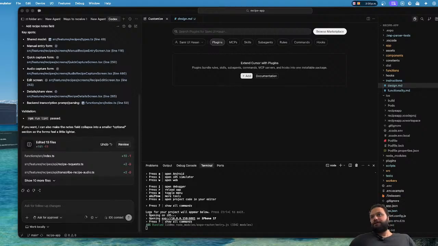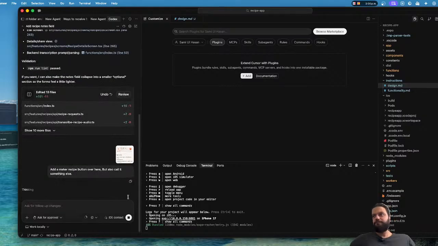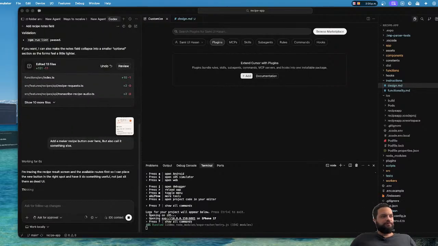We'll take a screenshot and just let it know. Add a make a recipe button over here, but also make it call it something else. So this is where we're going to get our make recipe. It's going to link it to that page.